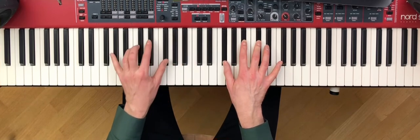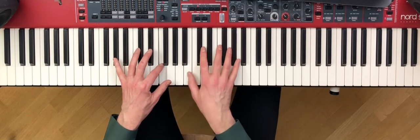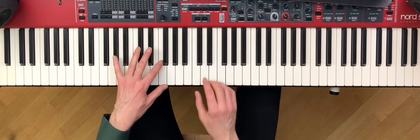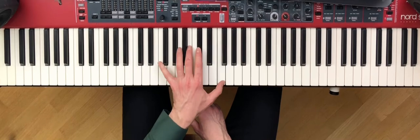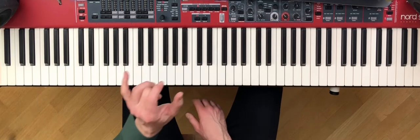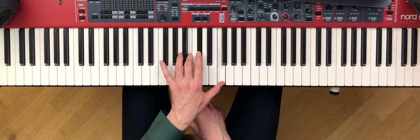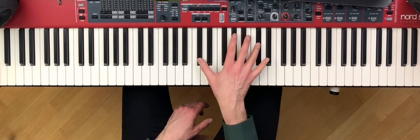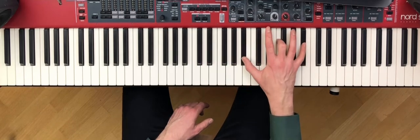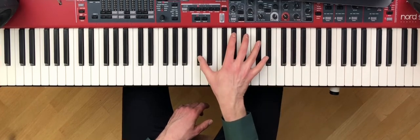5, 6, 7, 8, 9, and now we go up in the left hand to a D flat major chord over A flat. So it's going to be 1, 2, 3, 4, 5, 6, 7, 8, 9 again. 1, 2, 3, 4, 5, 6. And then the left hand we have the same rhythm as for 1, 2, 1, 2, 3.